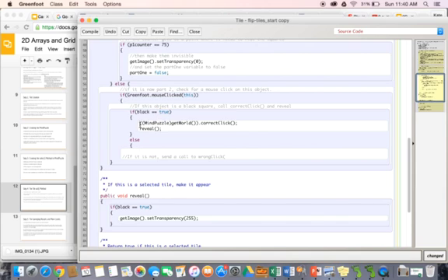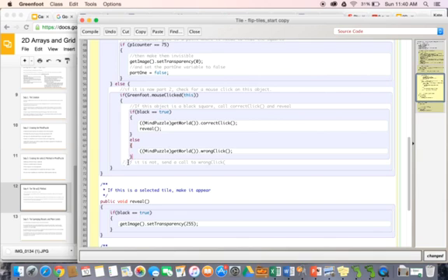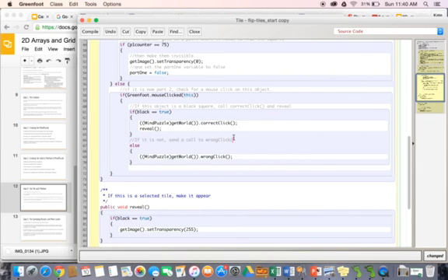So we've got to call it the exact same way here, except we're going to call wrong click. And I'll stick that above, of course, to make sure that we know that that's what that is.